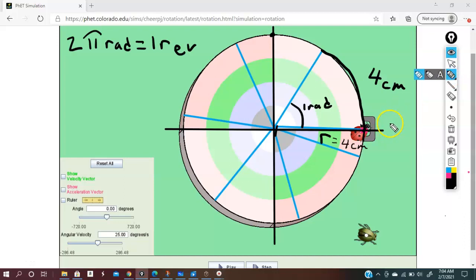Hey, it's Mr. Smith here, and I'm just going to talk you through some simple conversions between radians, revolutions, and degrees. And so it's important, again, to remember what a radian means. If I have something rotating around in a circle, like if this ladybug were to rotate around the circle so that the distance she traveled was equal to the radius of that circle that she's traveling around, then that would be 1 radian. So we define a radian by the arc length distance being 1 radius.